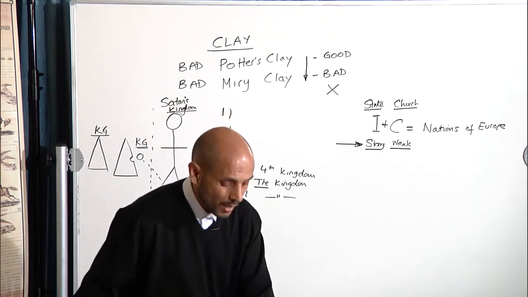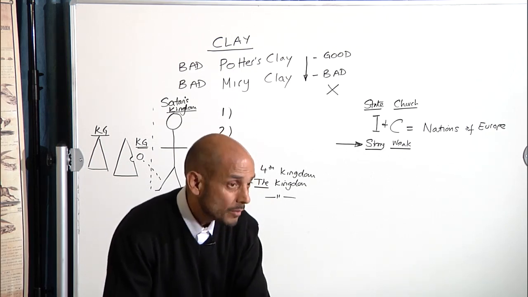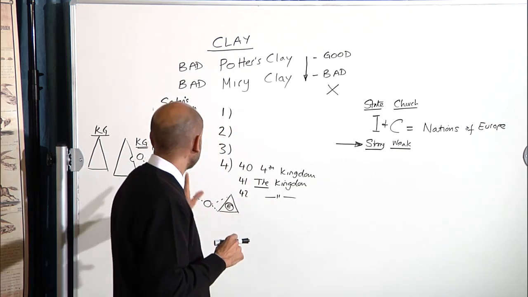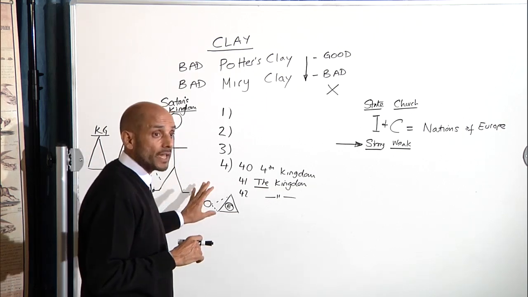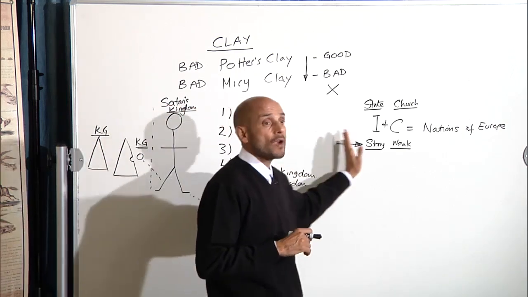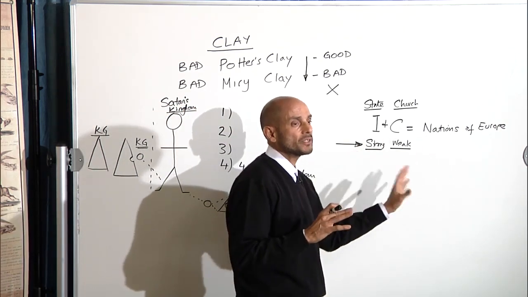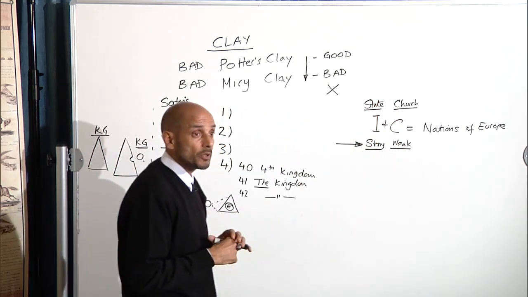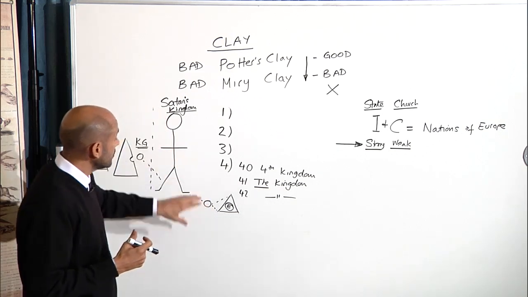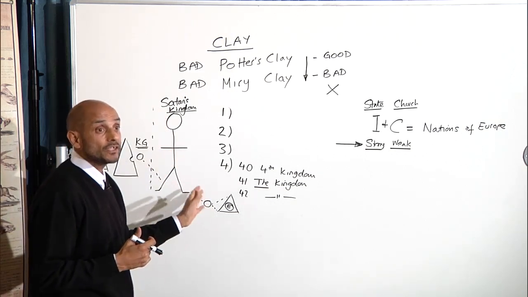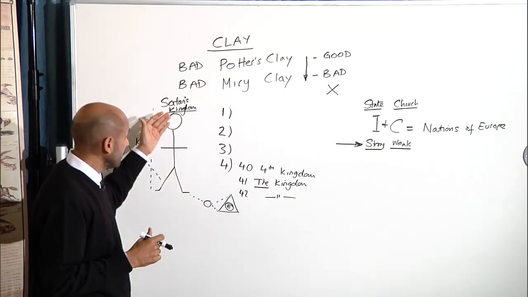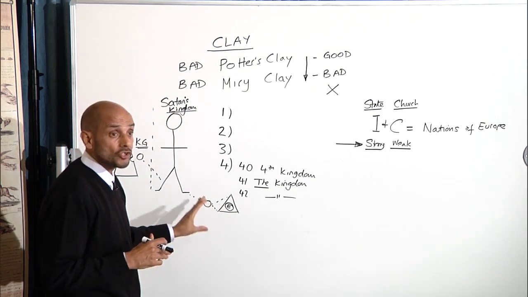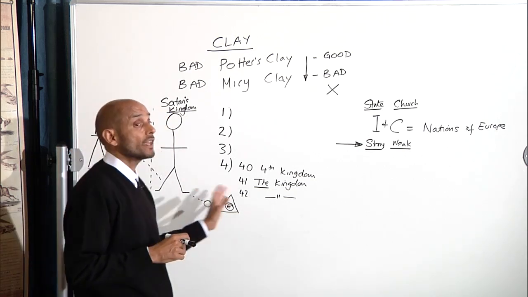So the only reason I'm mentioning that is that when we look at the Millerites' viewpoint on what the feet and toes represent, often we just discredit everything that they say, and we say they just made a mistake, and this is the correct understanding, and we ignore what they teach, because obviously they're going to be teaching that by the time you get to the toes, you're at 1844, you're at the end of the world. And they developed a very sophisticated argument to show all of that. And sometimes we just discredit all of that.